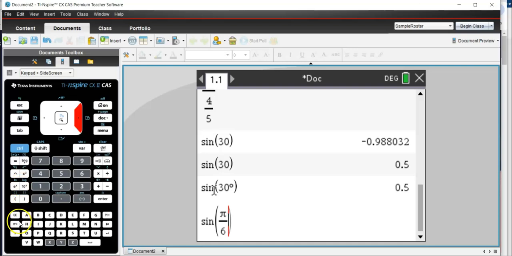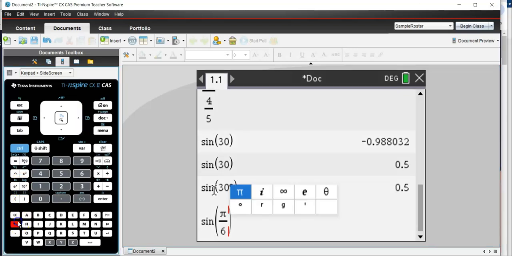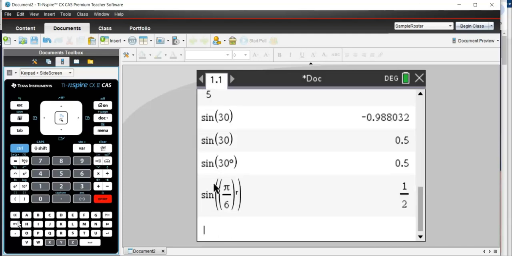Let's see if it's in that button. I'm going to try it again. Right next to degrees is radians. So I'm going to call that radians. And it knows to convert that to degrees because I'm in degree mode. So it's a different way of doing the problem, but you could do it that way as well. You can force it to do radians or degrees no matter what mode you're in, which is kind of interesting.